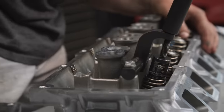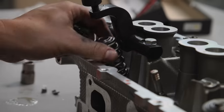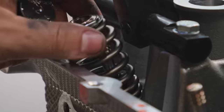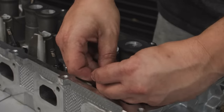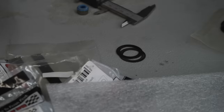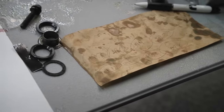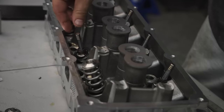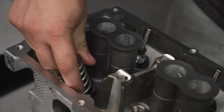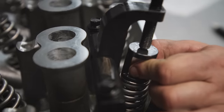All you do is bolt it on and run it down — it'll compress the spring so you can remove the locks, then pull it back off and put the new ones on. We've gone through and miked all of the heights on the valves here so we can find the lowest installed height across the whole cylinder head. We're going to use these shims from CompCams to set up all the springs for a uniform installed height, keeping us within the 200-thousandths variance allowed. Spring and retainer go on, compress, throw the locks in, and we're good to go.